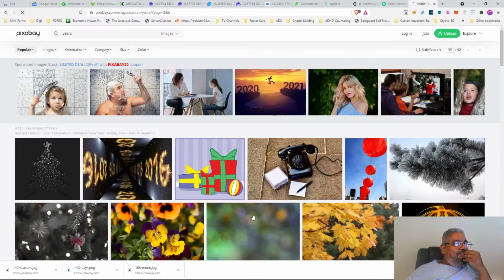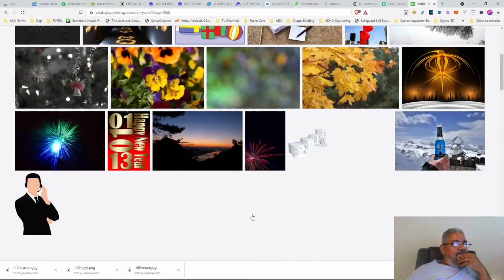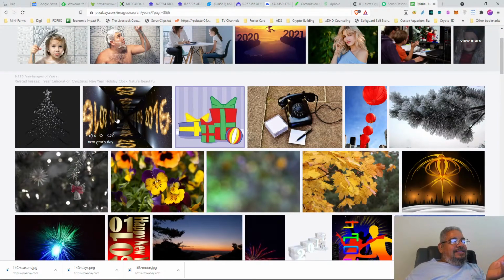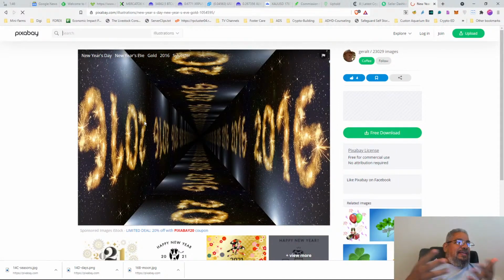Expansive. See, there's no reason. This is a good example of what I'm saying here. This graphic here. Let me go there so you can see it up close. Okay, yeah, there is 2016. Obviously, New Year's. What does that have to do? You got stars in the background. You got this long tunnel. I mean, it doesn't even fit. What is the long tunnel about 2016?